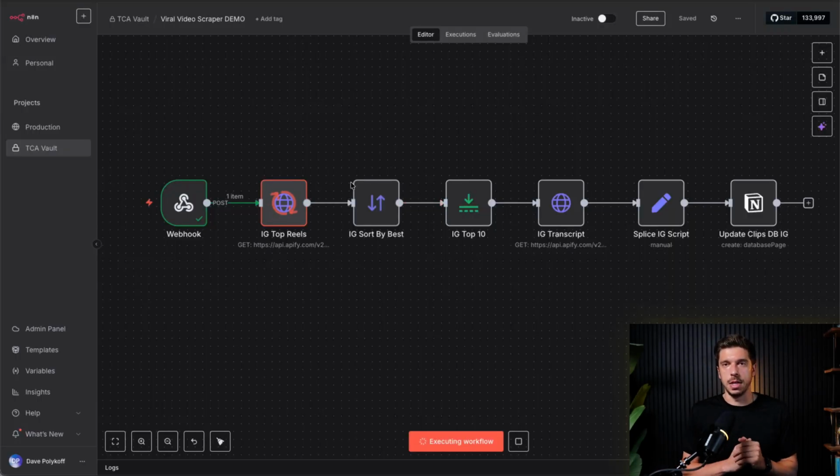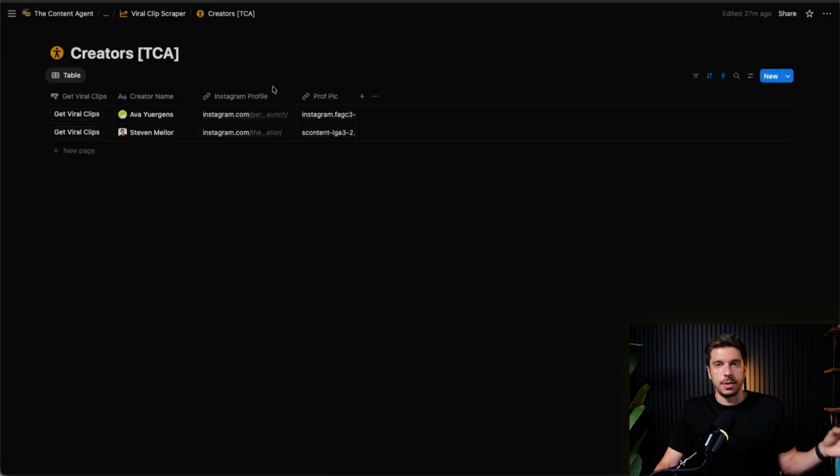Now, this is going to take a bit because it needs to run through the API and get all of the Instagram Reels from that account. And if they have a lot of Instagram Reels, there's a lot that it needs to pull. So it's going to take a while at this step to scrape all of those Instagram Reels. If it's a smaller account, it'll take less time, etc. But while that's happening, I'll walk you through some other things.